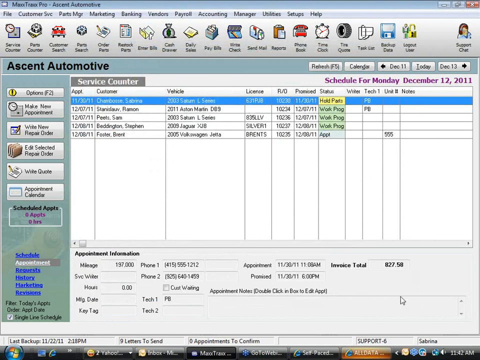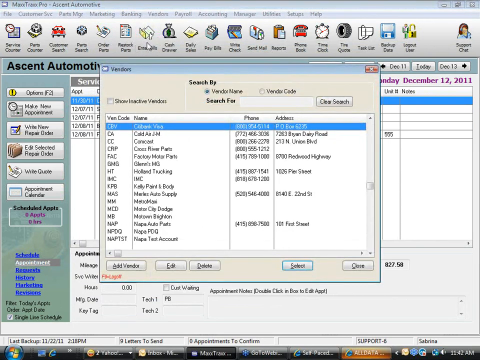We have our monthly bills. And this is what the Enter Bills icon is over here on the left for. Okay, so with Enter Bills, this is things like your electricity, your insurance bill, your rent, that kind of thing. I have gone back and forth over the last almost 20 years. Back in 1992 in MaxxTraxx, I did enter an invoice for everything. For our rent, I created an invoice. For our utility bill, I created an invoice.